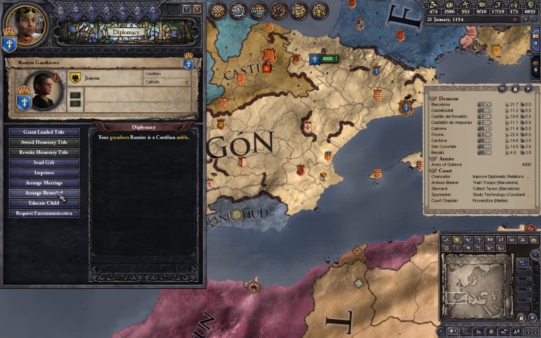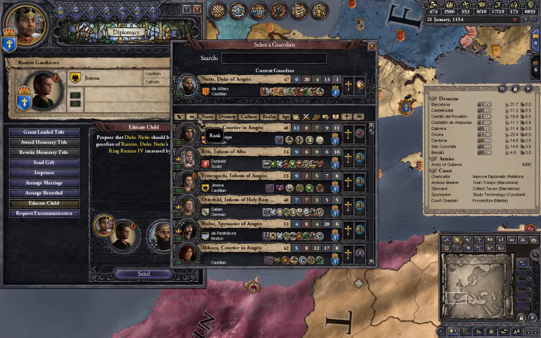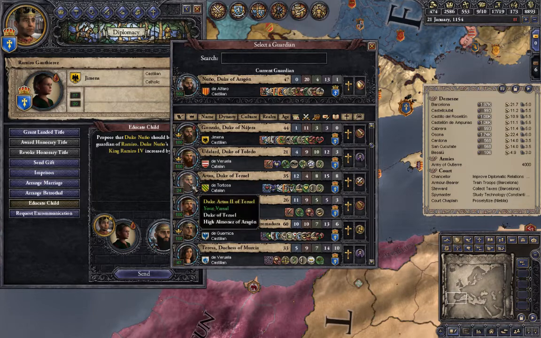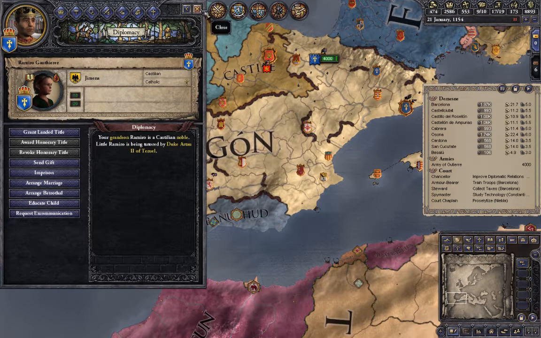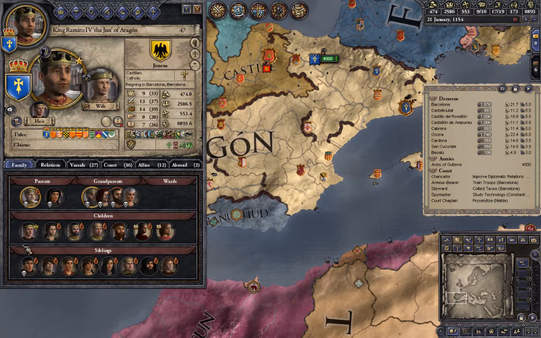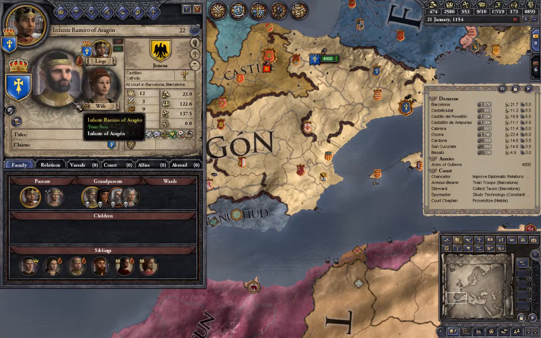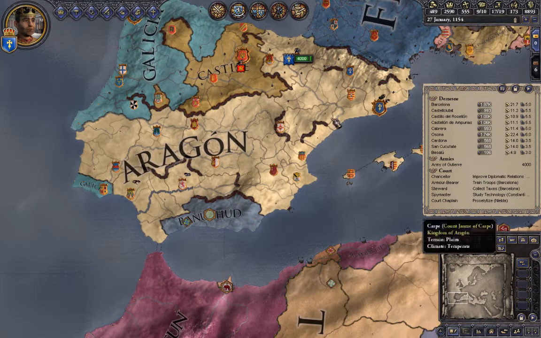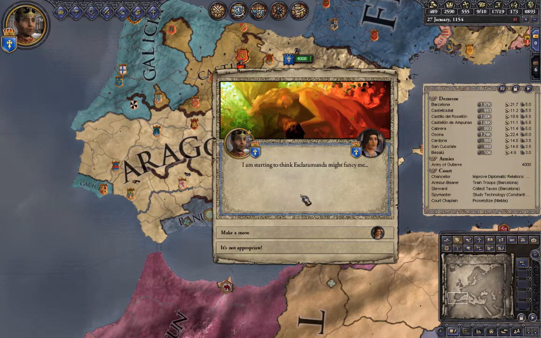So our grandson... Need someone to educate him. I guess we'll give him to one of our grumpier dukes. This duke. Our heir has yet to have any children of his own still, which is a little concerning, perhaps. If he was to not produce a son, Ramiro here would inherit. He also has no children. We'll keep an eye on them both to check out who is going to be in charge of the country in years to come.